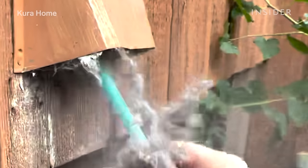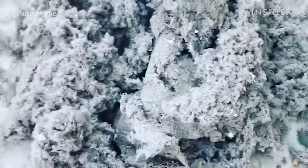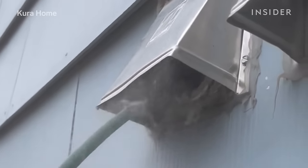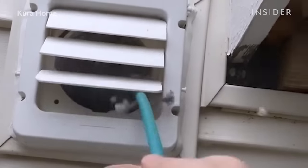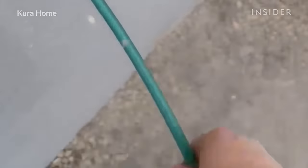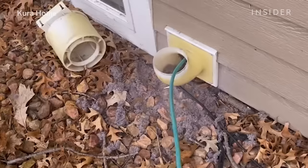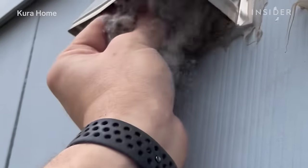A dryer vent allows the exhaust from a dryer to be pushed outside of the home. Over time, lint builds up inside that dryer vent. To properly clean it, you just need an air compressor and you can use a reverse blasting ball or whip placed inside the dryer vent. Find the exhaust on the outside of the home, place the air compressor hose inside the dryer vent, and turn it on — that will propel itself into the dryer and dislodge all the lint built up over time. There's heat being pushed through that dryer vent, and if there's no proper airflow, it's very easy for that lint to become flammable and start on fire. We recommend having your dryer vent cleaned on an annual basis to prevent lint buildup and decrease the chance of a fire.